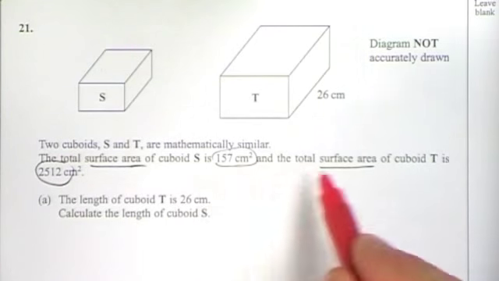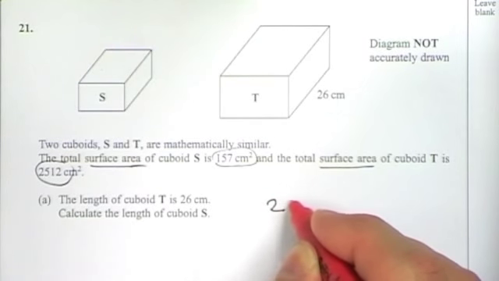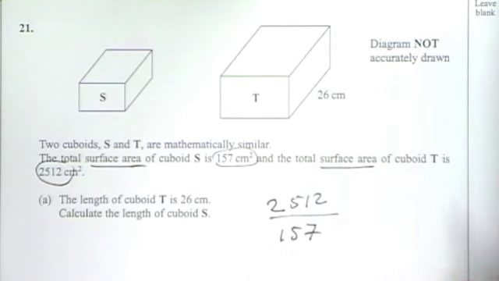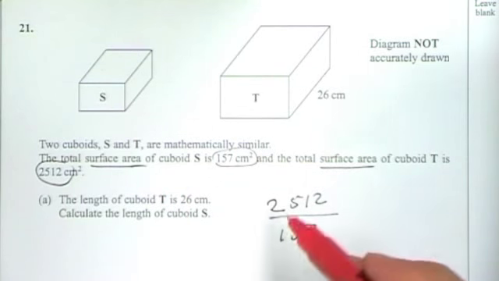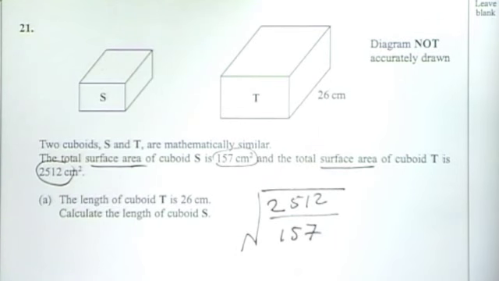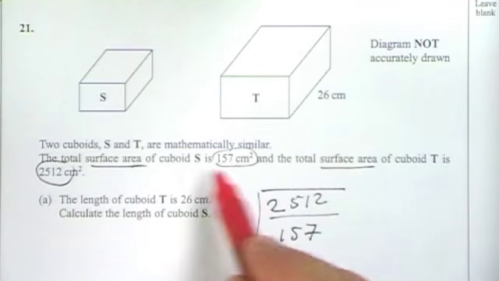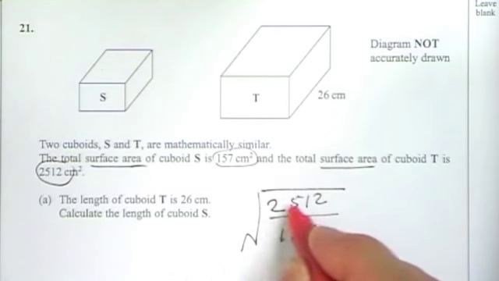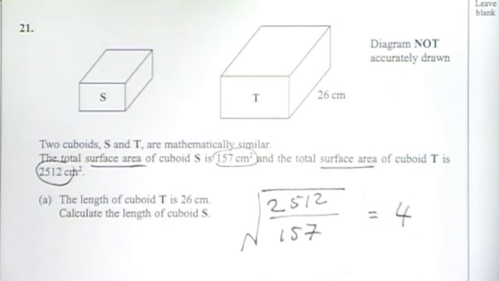This compares areas, and so what you do is you divide the bigger by the smaller, 2512 by 157. I always do bigger by smaller because you just get nicer numbers. But because you're comparing areas, the scale factor is not 1 divided by the other, it's the square root. If it was volume, if you were told 2 comparable volumes, you'd do 1 divided by the other, but find the cube root. So the scale factor is the square root of that, and that actually comes to 4. The scale factor is 4, and that's what we're going to use in the rest of the question.